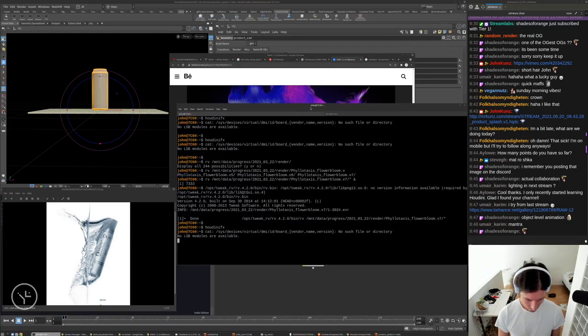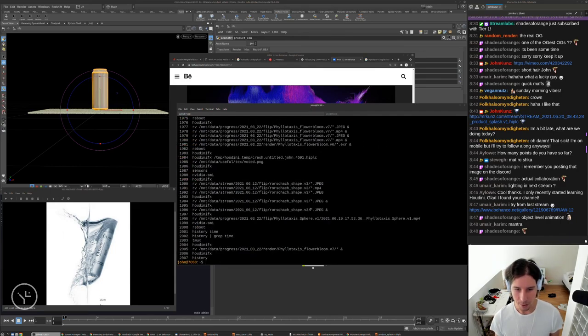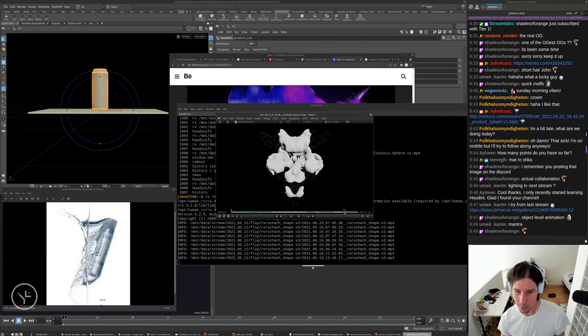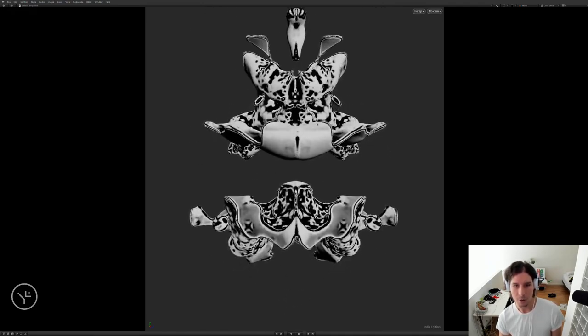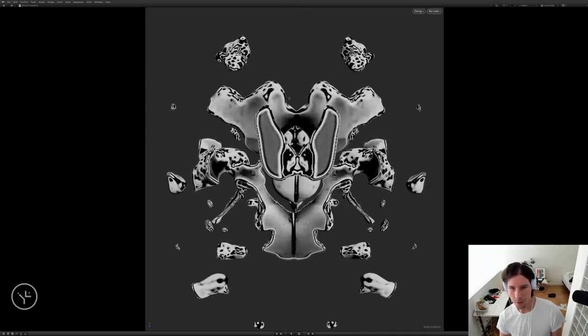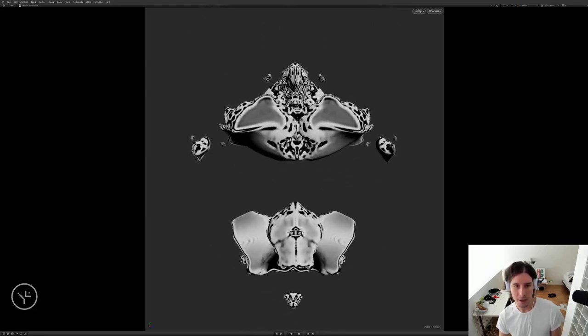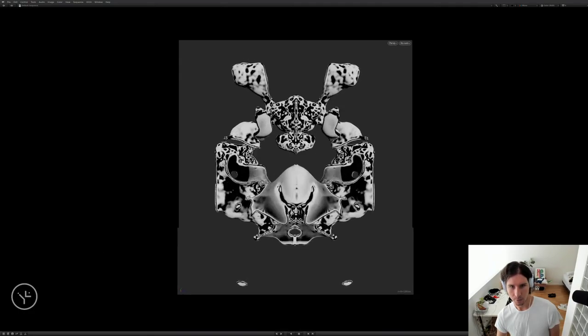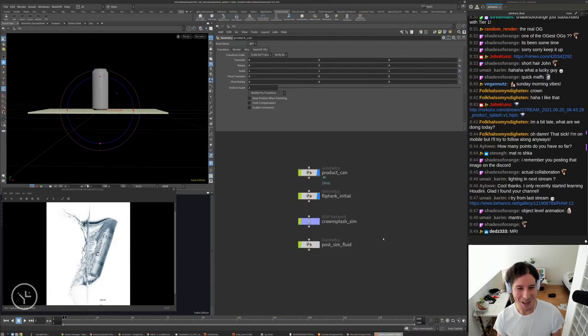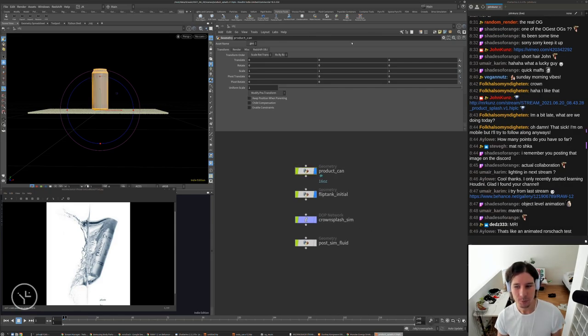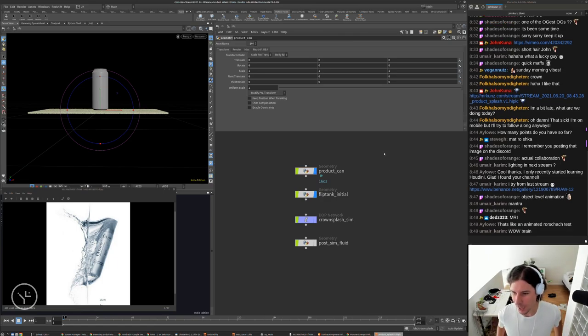Yeah, I was actually messing around with that stuff as well. I went back a little bit, and what I was doing was just going back into the volume generator that we were doing, and making some interesting meshes and things like that. I was just finding this minimal composition stuff pretty cool. But yeah, this is definitely a fun one. Yeah, it's almost like an MRI. It feels very much like a bone. Yeah, so the Rorschach was the idea behind that. So I wanted to bring it a little bit closer back into that realm. But yeah, we'll get back to this.